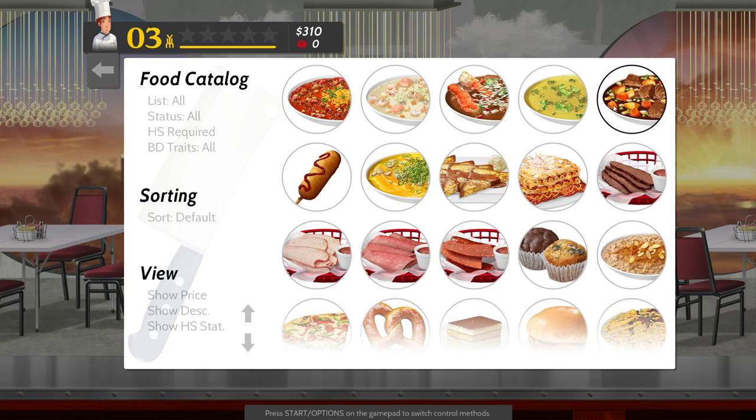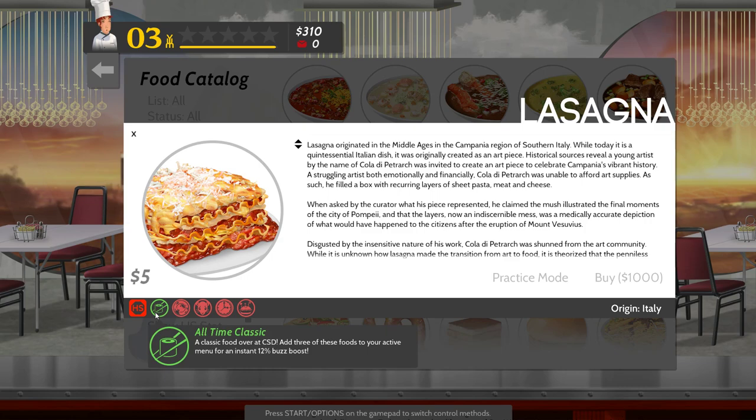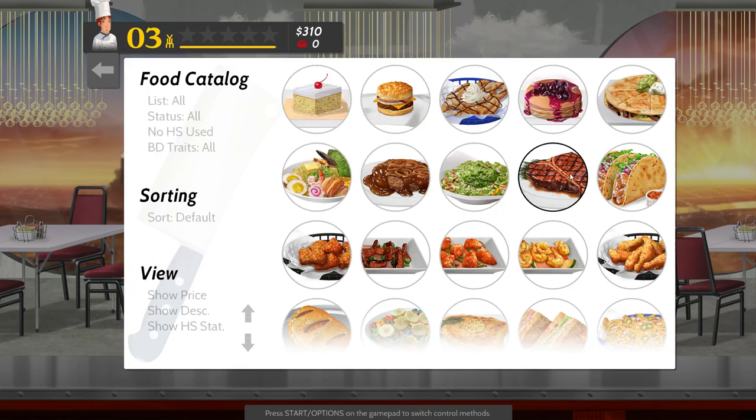I never actually did soup. Lasagna's back. Actually doesn't have complex on there, which is kind of interesting. Yeah, any foods that are classic at Cook Serve Delicious will give you a 12% boost. I think lasagna needs a holding station. And then there's some that, you know, don't use holding stations at all.